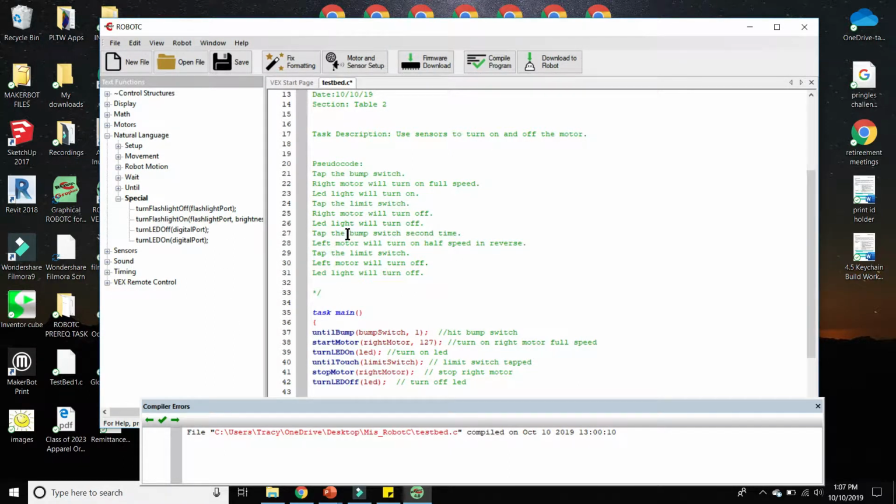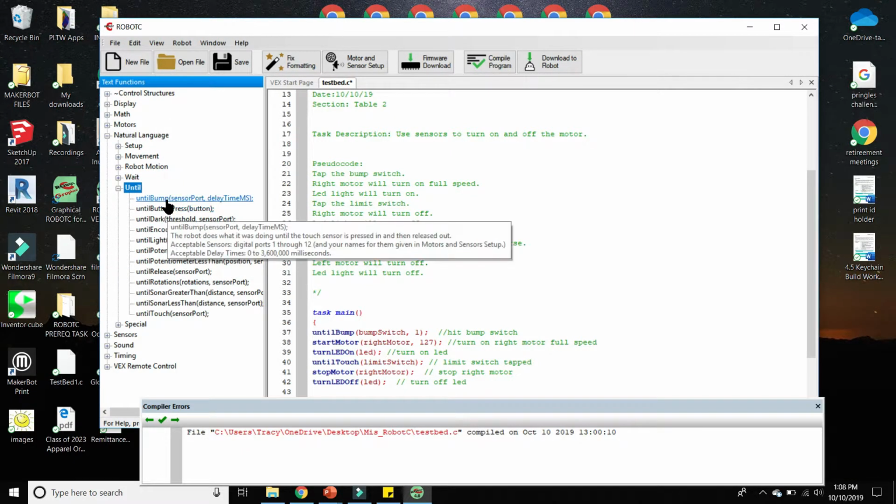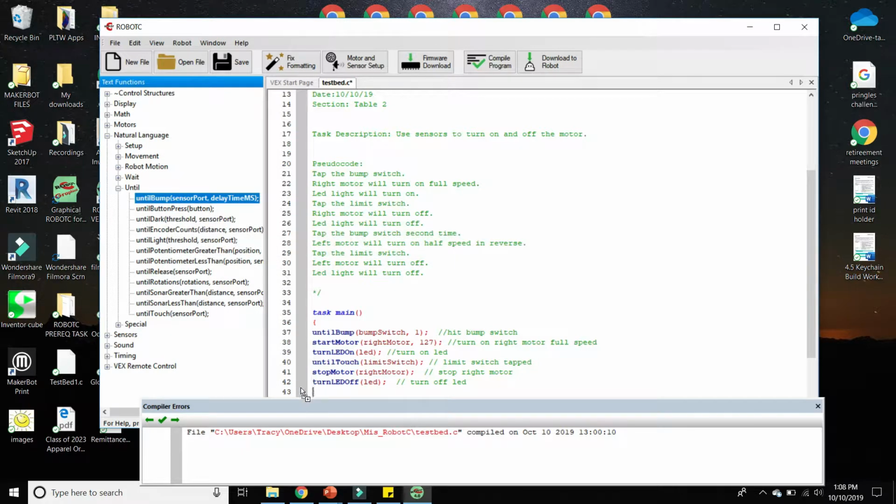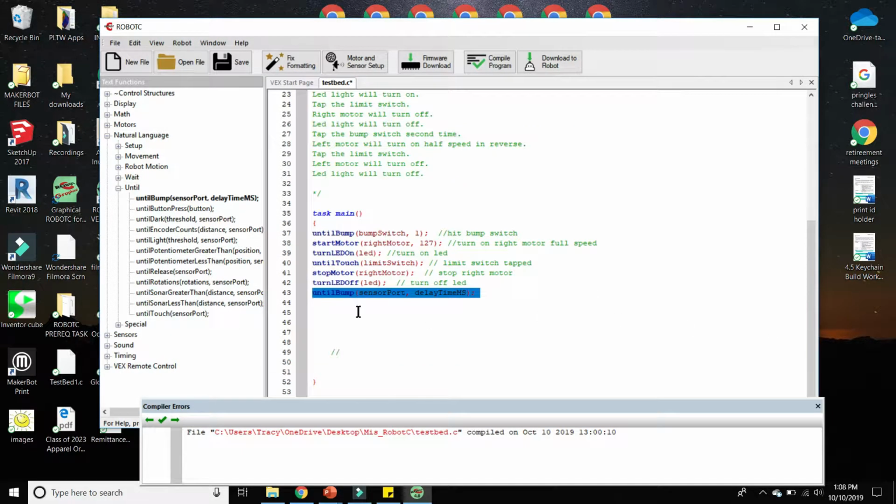Okay, now I can tap the bump switch a second time. So again, I'm going to go under until, bump, sliding that over, and again, undo, bump, SWITCH, make sure you spell it right. Cool, it's in red.